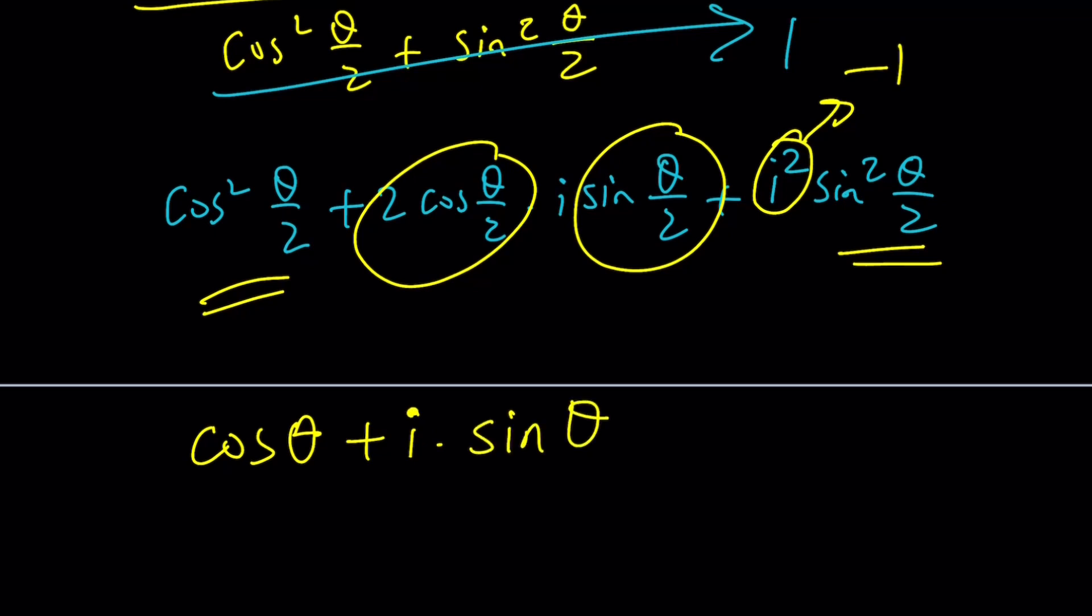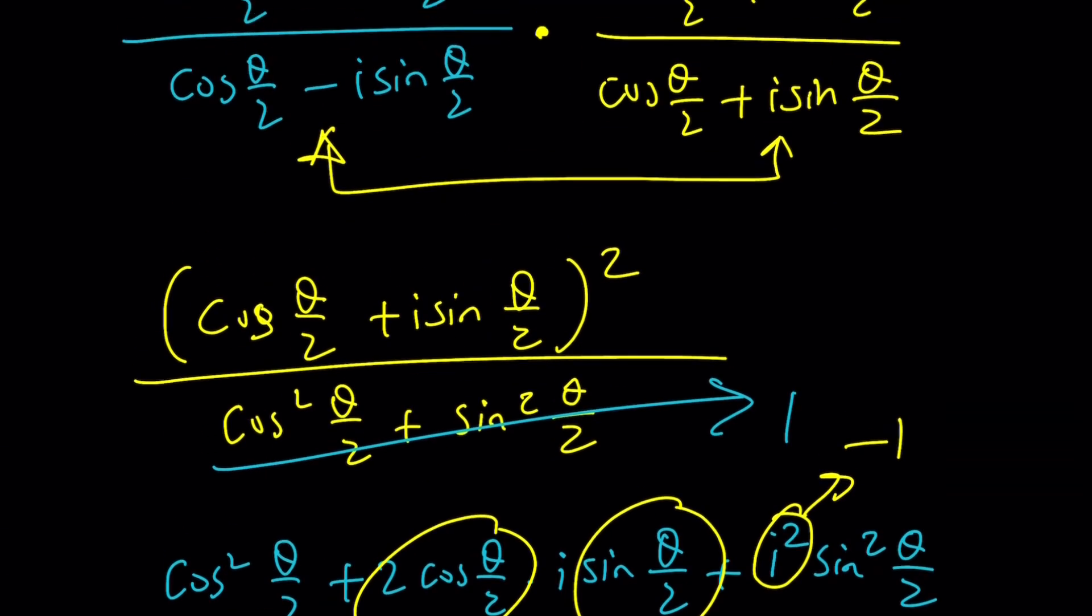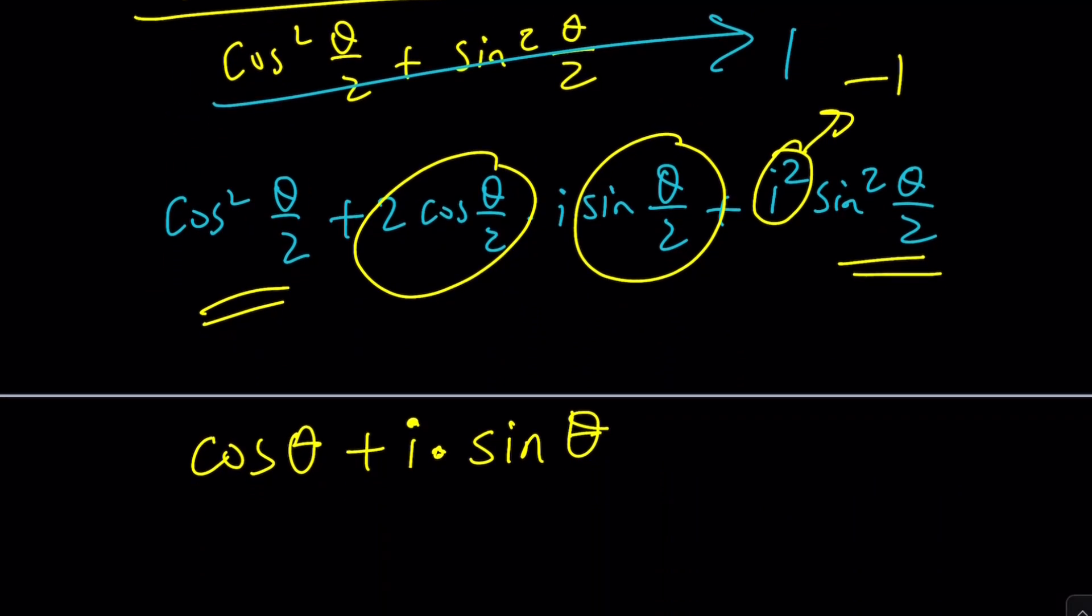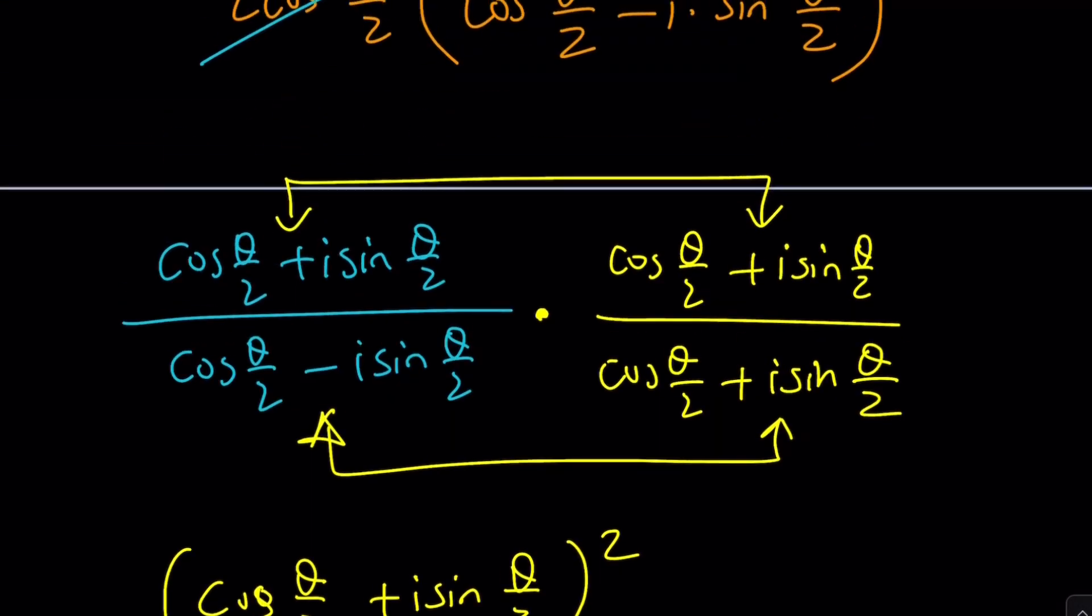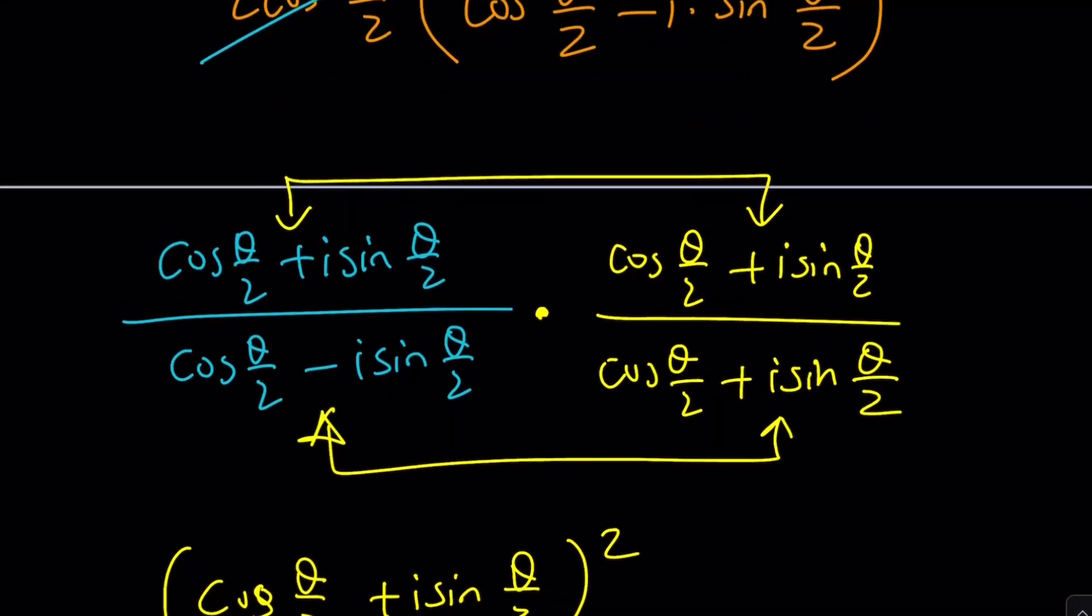Wow, that's crazy. We got a complex number in the simplest form. How is that possible, right? How did we get from this quotient to something as simple as this one? So let's go ahead and take a look at an alternative approach to simplify this half-angle thing. Okay? And then that will conclude our video.